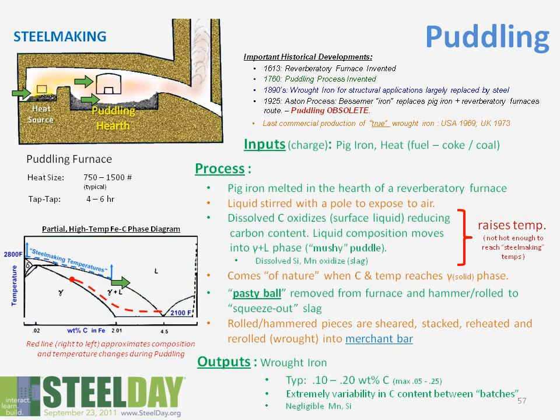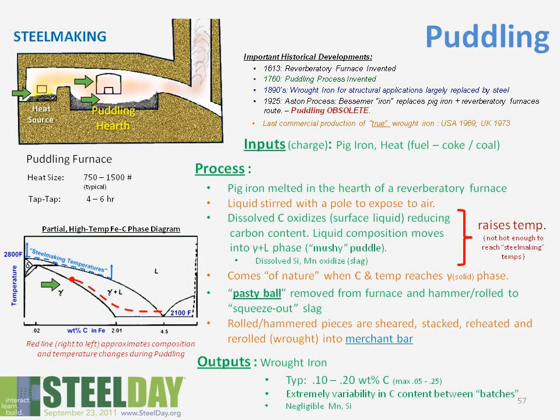So metallurgically, what is going on is we have a liquid here; pig iron melts at a very low melting point. We start oxidizing, decreasing the carbon at a particular temperature, and after a while we start to raise the temperature. We will reach a point where we never get fully liquid once we start doing the puddling process. We actually have a pasty ball. When it comes out of the furnace, it actually starts to solidify, going here into the austenitic region.